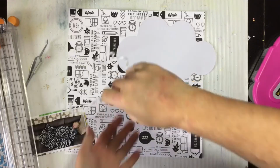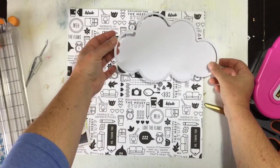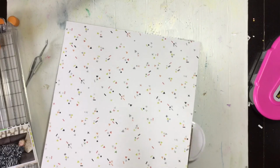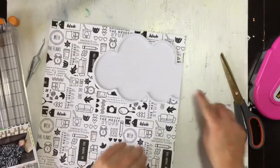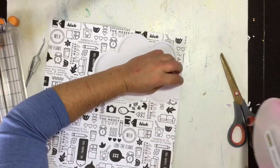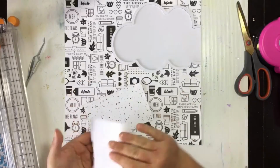and I've backed the whole thing. Now I could have used foam tape, I didn't have any, I've used it all. So this was my solution. So I'm just going to line it up and pop it down, and then I'll cut the excess off the side. So there we go, that's my little home, and I'm going to basically fill that cloud, that dream cloud, with embellishments shortly. Right, so just fixing up that.